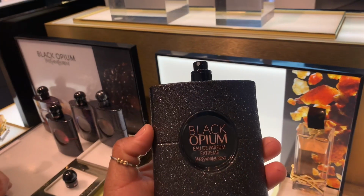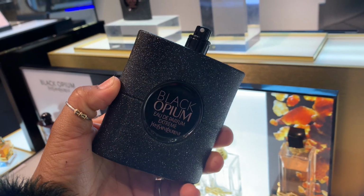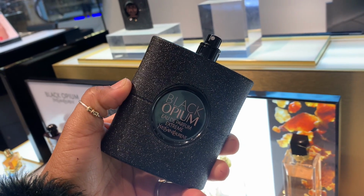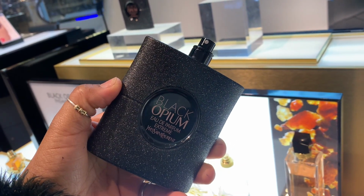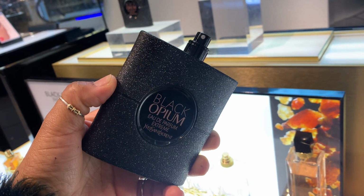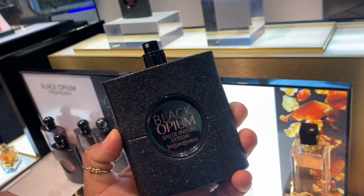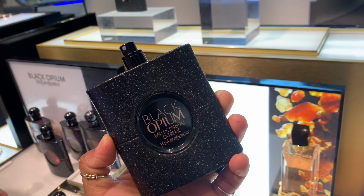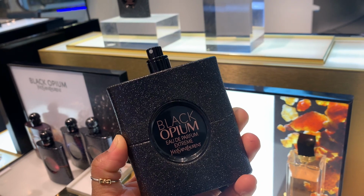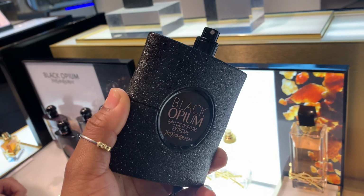Now, this fragrance has a mild resemblance to the original Black Opium DNA. It smells like a light coffee fragrance with some sweetness from the vanilla. It smells a little bit creamy. When I smelled this fragrance, it actually smelled as if it had some fruity notes in it. It doesn't have any fruity notes, but it does, however, have some jasmine sambac and orange blossom in the heart, with some bourbon vanilla and patchouli in the base. It smells like a lightly creamy coffee latte with some strawberry milk to me.